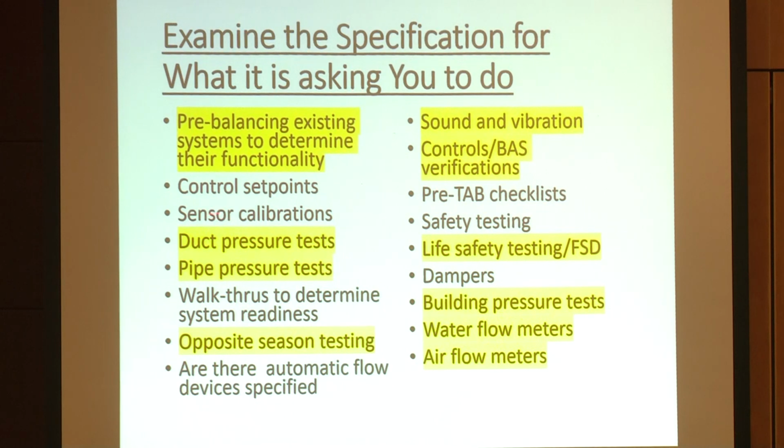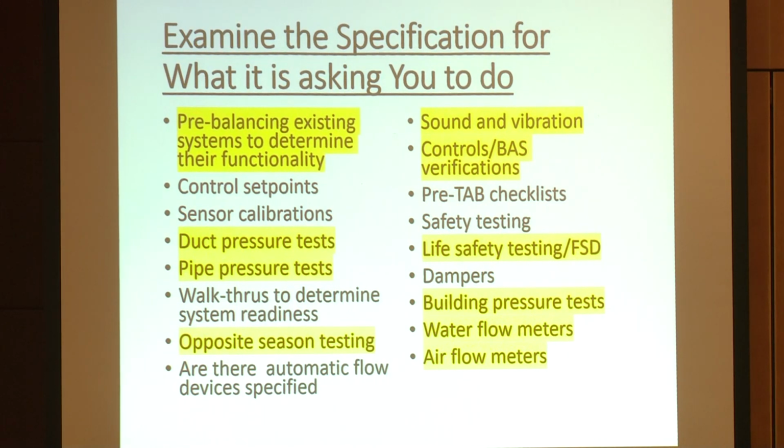Many specifications require duct and pressure tests as the project goes along. So as you install 1,000 feet of pipe, you need to test it. As you install 1,000 feet of ductwork, you need to test it. And if you don't, then it costs a lot of money to go test that ductwork and piping when the ceilings are up and when it's buried underground. So you need to pay attention to what the specification requires.